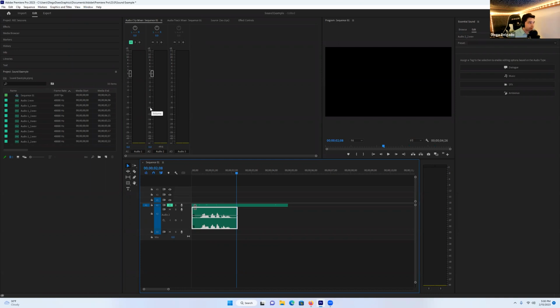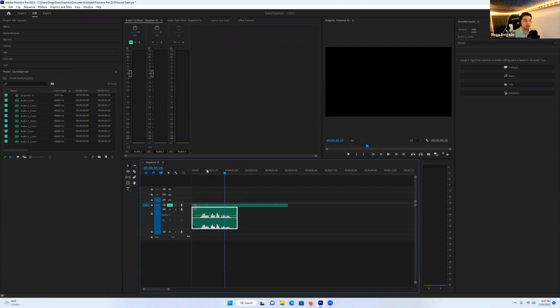Over here, if you look really carefully, it's kind of small, you're able to see that -10 decibels is here, and -20 decibels is about right here. Let's play this audio to see if it more or less stays between -10 and -20 decibels. You can also see the decibel reading of whatever clip you have selected to the right of the timeline. So let's play that real quick. It looks like it might have peaked a little bit louder than -10 decibels.